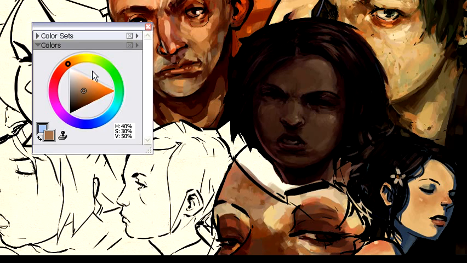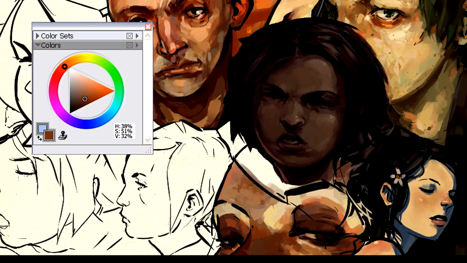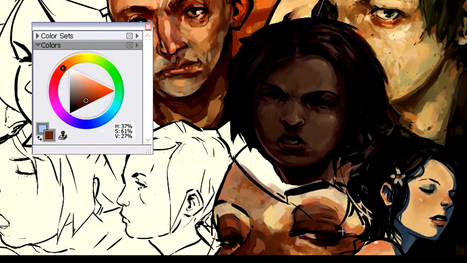I wanted the whole face to be in the mid-tone area, because I was mainly focusing on trying to make it work with the rest of the faces on the page. You can see when the black and white come on that a lot of the faces are very high value, and obviously the one female in the center there is very low value, but there's not really much that's right in the middle. I guess the first one was kind of in the middle, but there's a lot of light ones that I've done lately, so I wanted this one to be more in the middle value-wise. That's what I'm going for.